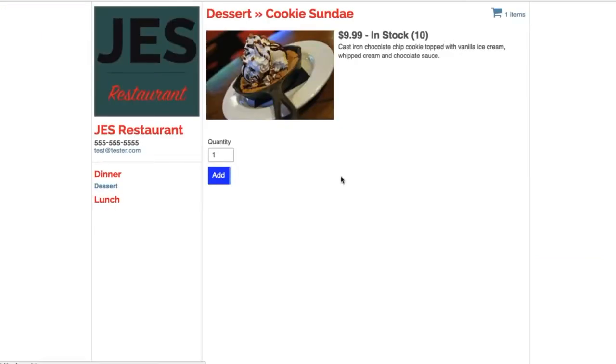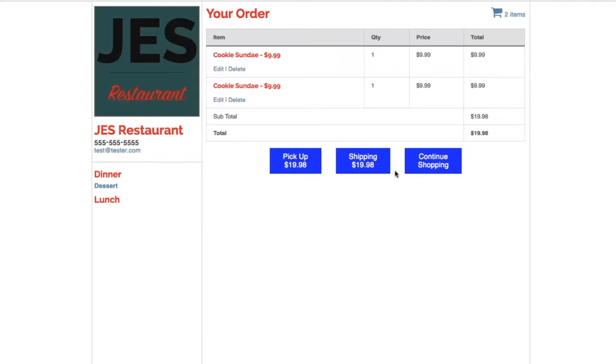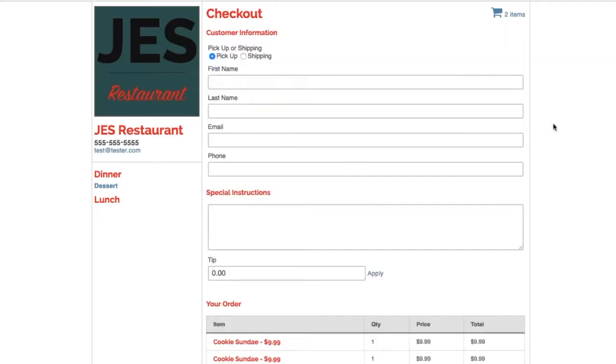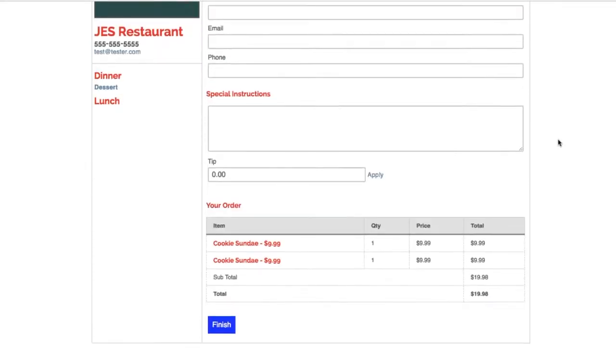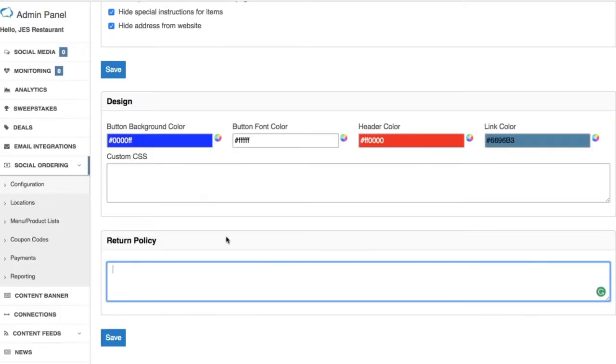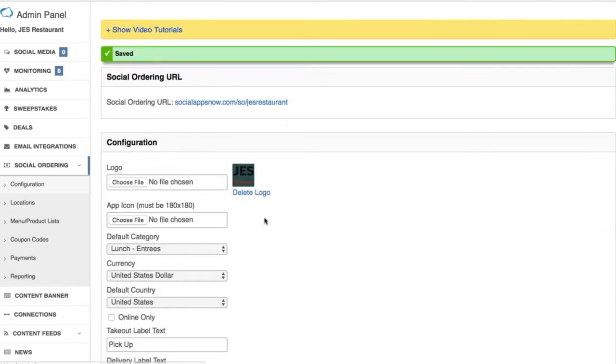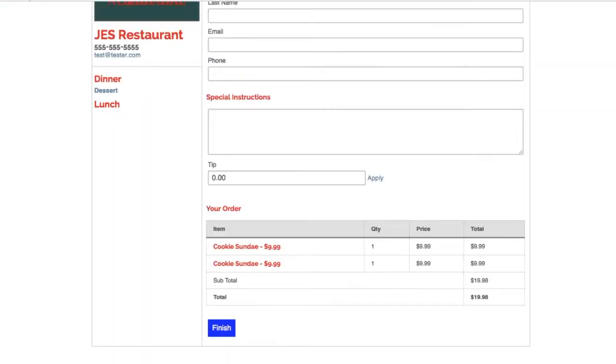But if I go ahead through this process of ordering something, and I'm ready to go pick up or ship or what have you, the return policy would go here. So I can enter that return policy here if you want to make that clear to your customers.